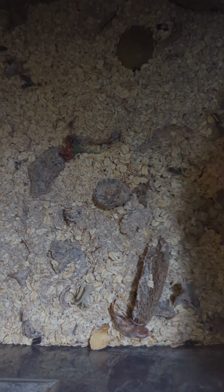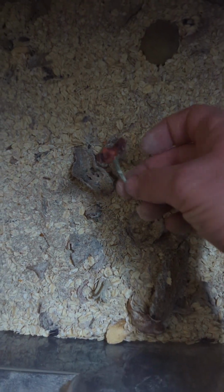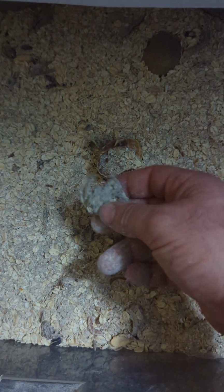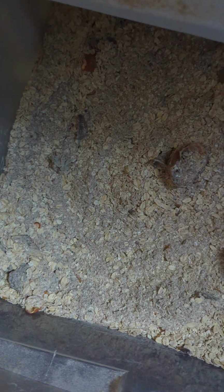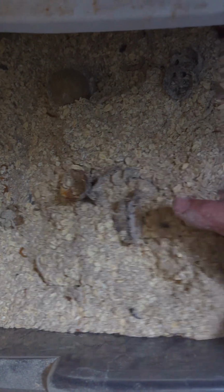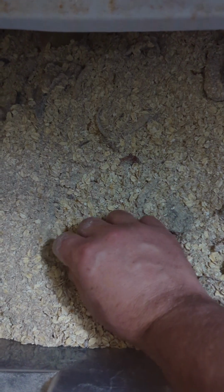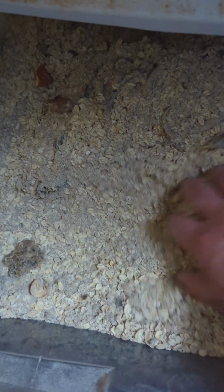Now, I always keep extra potato. You can see here I've thrown some sweet peppers in here. Sometimes I'll just take scraps from some of the produce that we have and bring it up here, and that's just for extra water content, so that way they're not getting too dried out and dehydrating. But you can use oatmeal in here. You can get something called wheat bran, which is even cheaper, and it's just a substrate that they can eat and live in. And as you can see, we got worms here and there, but this is the one that was starting to get really low, and why I had to go get another one.